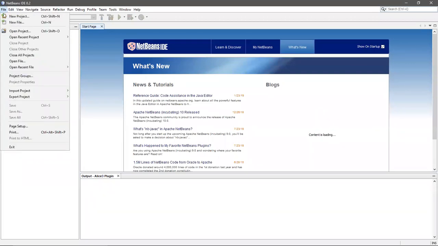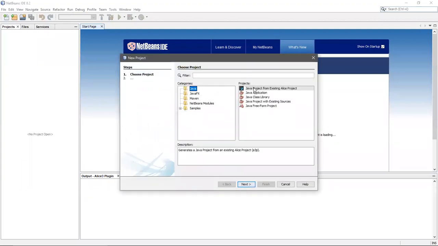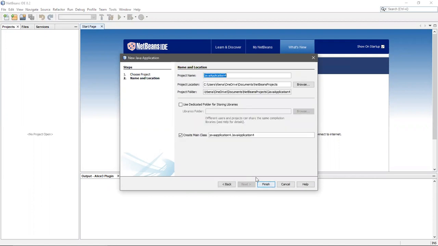So I'm going to go File, New Project. Notice how I have Java project from X16 Alice project. That's because I've installed the plugin correctly. However, I'm not going to do that right now. I'm going to create a Java application. So I'm selecting Java application, next. Then I'm going to call it First Java. And I'm going to accept the defaults, even though we're going to be changing these defaults later on. So do not be concerned with anything else that we've got here. I think I have the defaults on here.